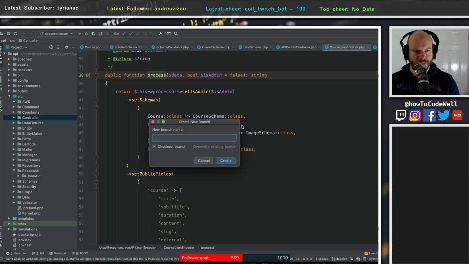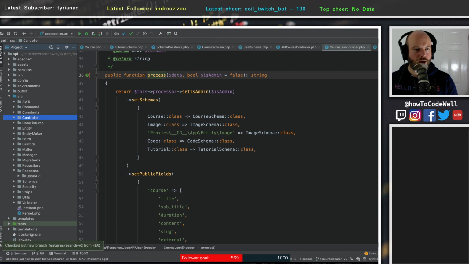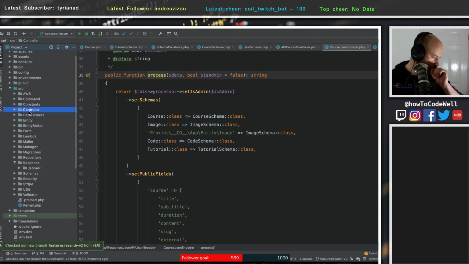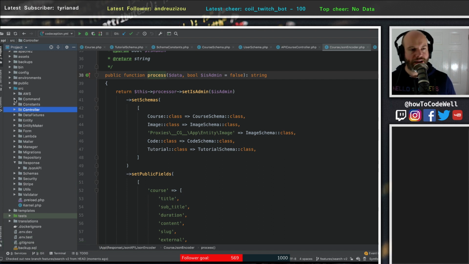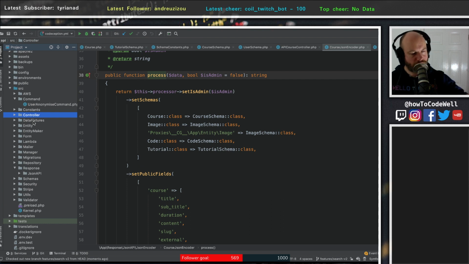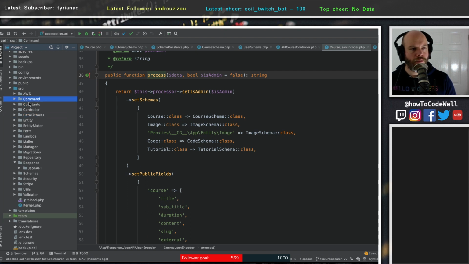I've rolled it up into develop already, but let's create another one called features, and then let's do search v2, because essentially what I need to do is create some commands to do this. Obviously, when we get Elasticsearch running in the Docker container, then we can actually index it against something, and when this goes up to staging and production, we'll be using obviously AWS stuff.